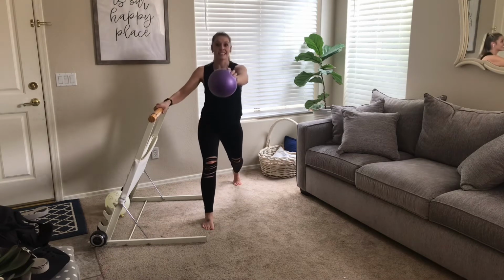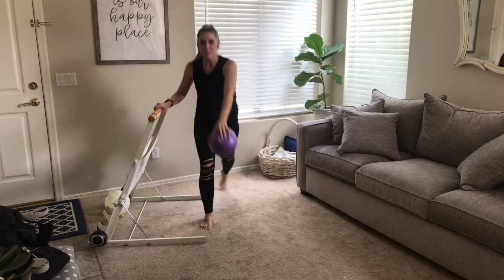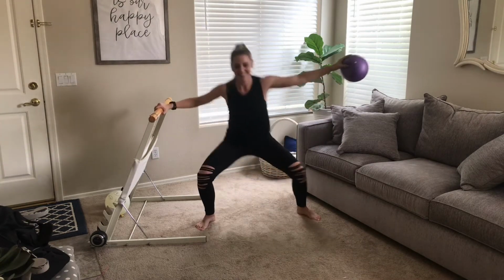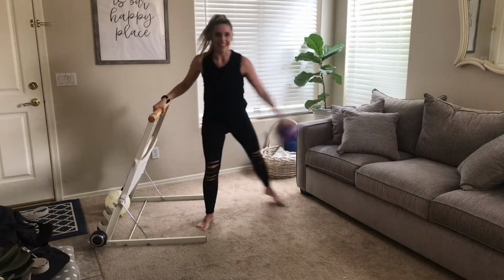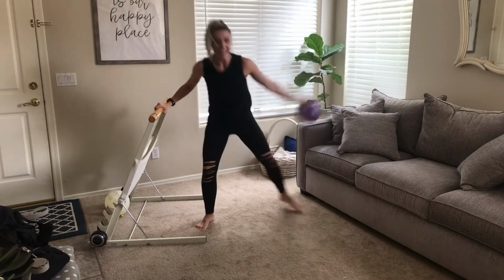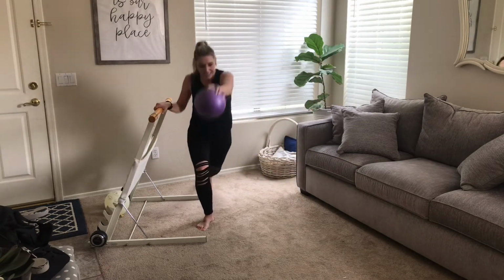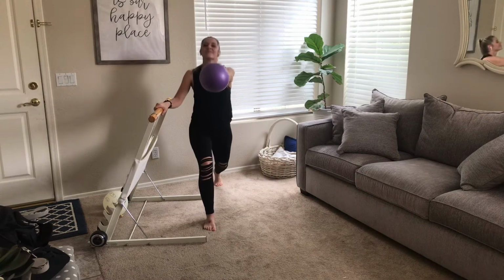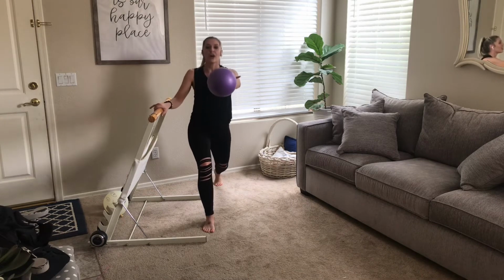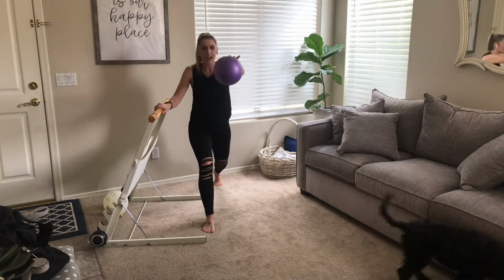4, 3, step out to side, then step back. Second, bowl, second, bowl, right there. I call this bowl because it's like you're bowling this ball in your hand, come on. Breathe. Eight more. 8, 7, 4, 3, 2, hold here, pulse it down. Come on. Last 8, here we go. 4, 3, 2, and 1.